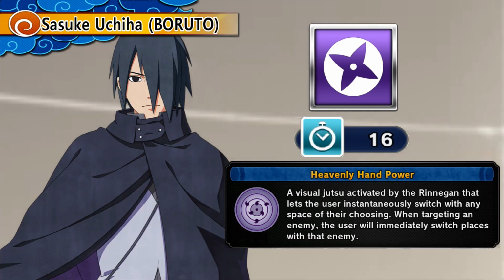Heavenly Hand Power is a range type technique that you learn from Sasuke Uchiha Boruto at training rank 3. It has a 16-second cooldown duration. Heavenly Hand Power's description reads, a visual jutsu activated by the Rinnegan that lets the user instantaneously switch with any space of their choosing. When targeting an enemy, the user will immediately switch places with that enemy.